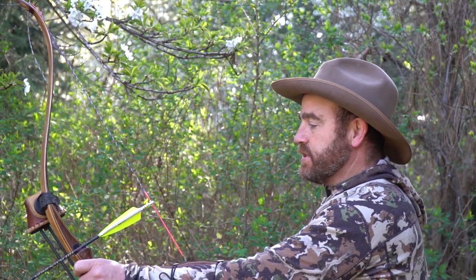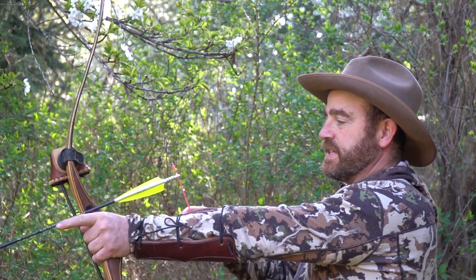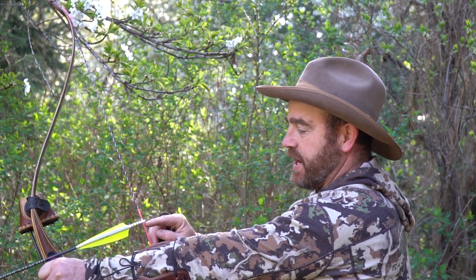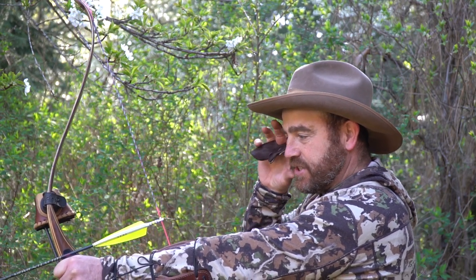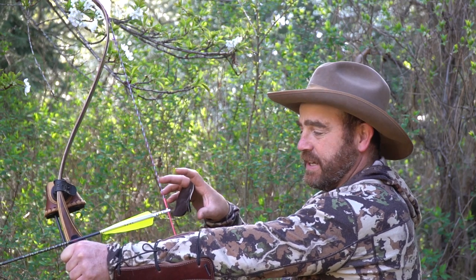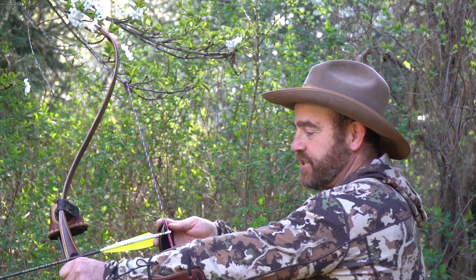We're hunting, right? So one of the things I like to do is, as I'm focusing, as I'm concentrating, my hand's in, and then as I'm coming in and engaging the string, I want to make sure that that snap knock is still up against the knock set. And that helps my focus. Now, see, everything right here is concentrated right here. The elk could be out there and he could be doing what he does, and everything's right here. He's going to give me enough time. And this is like split second. This is like everything slows down, kind of like when you're in an accident or something like that. Everything slows down, and now you can engage.